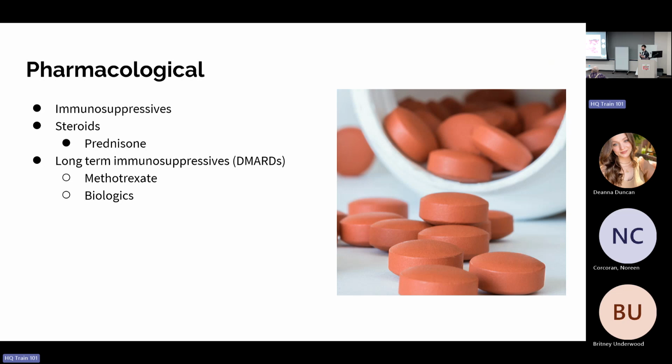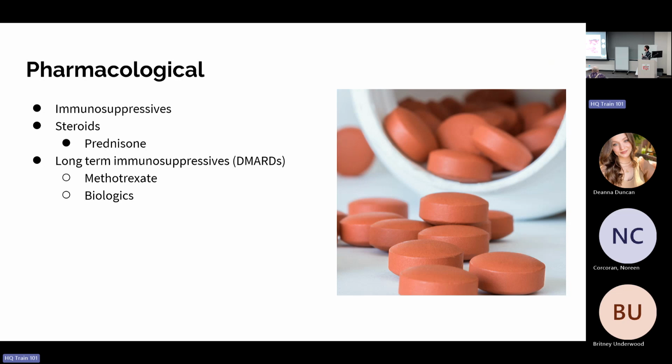Basically 50% of rheumatology is starting steroids, and then the other 50% is getting people off of steroids. Because what I tell my patients is the P in prednisone stands for poison. And over time, prednisone is very, very harmful to the body. But in the short term, it's very safe and effective to use prednisone, but we don't want you taking it for years and years. So we switch patients from steroids to non-steroid medications.